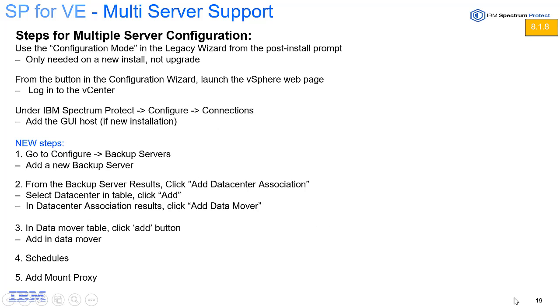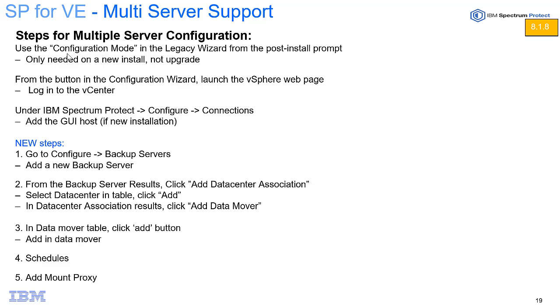Here are the steps that you're going to go through for this multi-server configuration. You're going to use the configuration mode in the legacy wizard from the post-install prompt, and that's only needed on a new install, not on an upgrade. Then from that button in the configuration wizard, you're going to launch the vSphere web page and log into the vCenter.